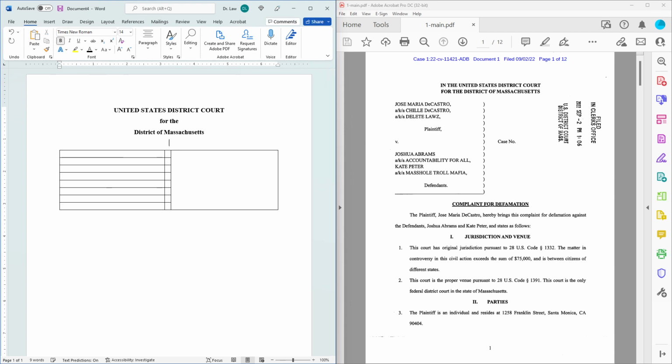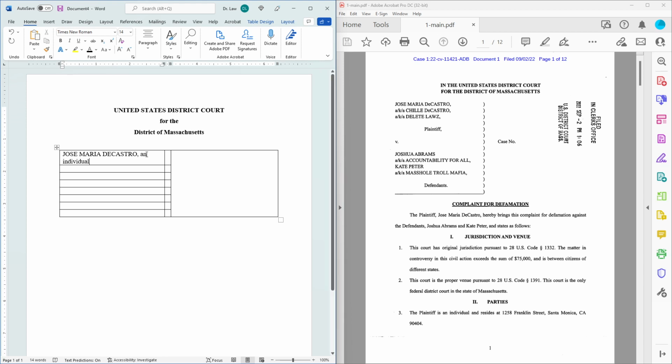Let's put a space here. Okay, so we want to put, one thing I noticed is they use the smaller e, but I think it's more proper to put all uppercase. And then I think you should also put an individual, which kind of messes up when we're using such a large font here.